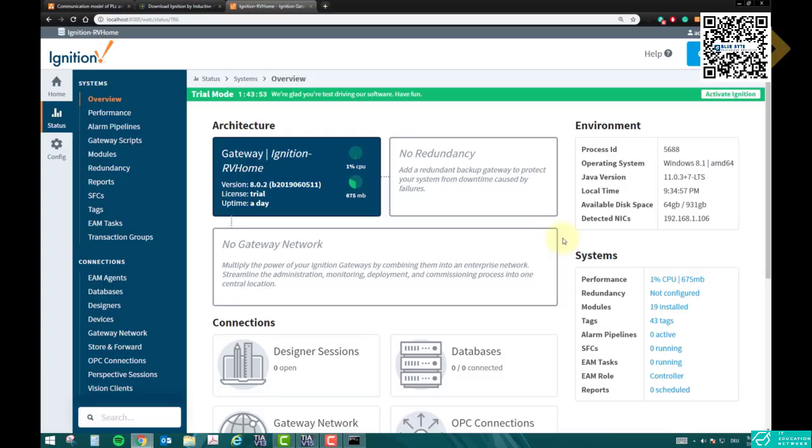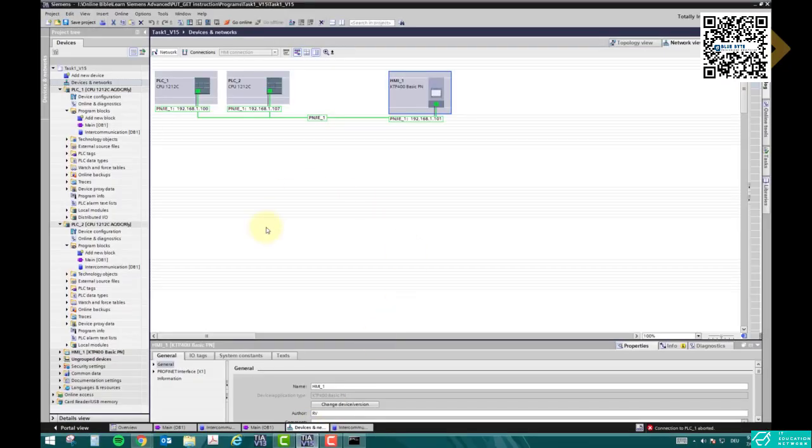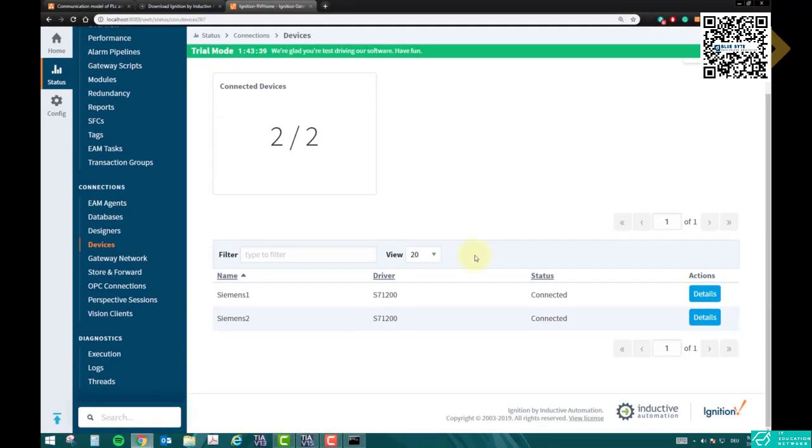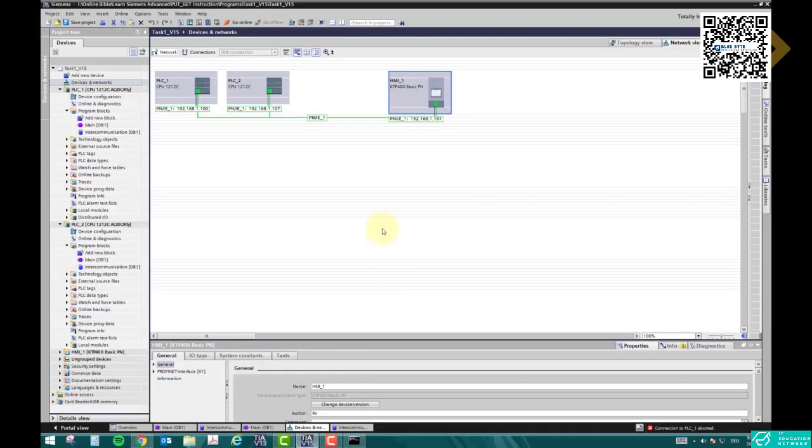All right, so this is it for this video. In the next video we will see what you have to do in the PLC to make this connection. There are two more steps which are required. If you see your devices are not connected, or sometimes your tags are not connected, I will show you the steps involved in the Siemens TIA Portal to build a successful connection.